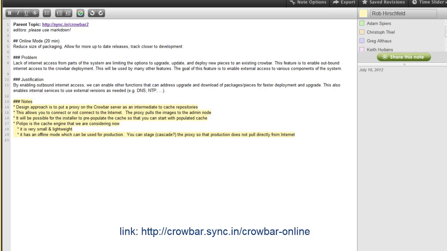We're investigating to see if we can use this caching mode across the whole system so that it's not just online mode. So even for our OS installation and OS construction, instead of just putting apt repositories, we're looking to see if we could maybe put a cache out there instead of a repo.